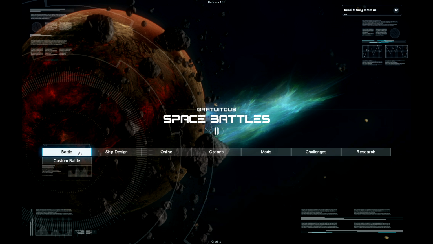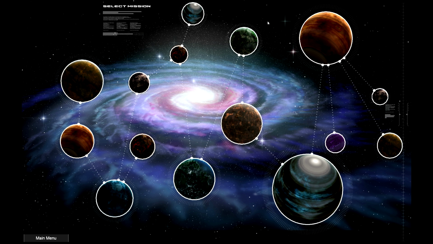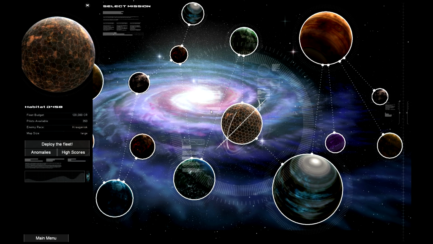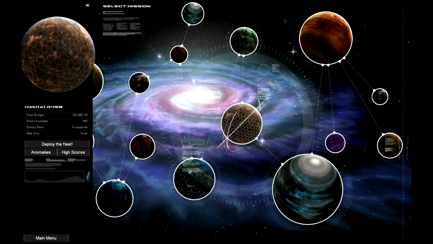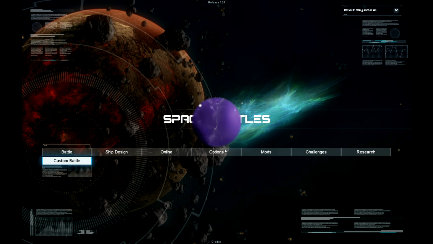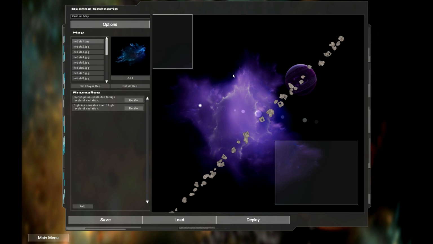If you go into the normal battle screen, battle mode activated. You get this where there's a certain number of preset scenarios that are designed with AI enemies for you to fight against. If we go into the custom battle, it's loaded the last thing that I was working on. But basically you can create a scenario from scratch. So we can forget about this one. I can edit this one, in fact.